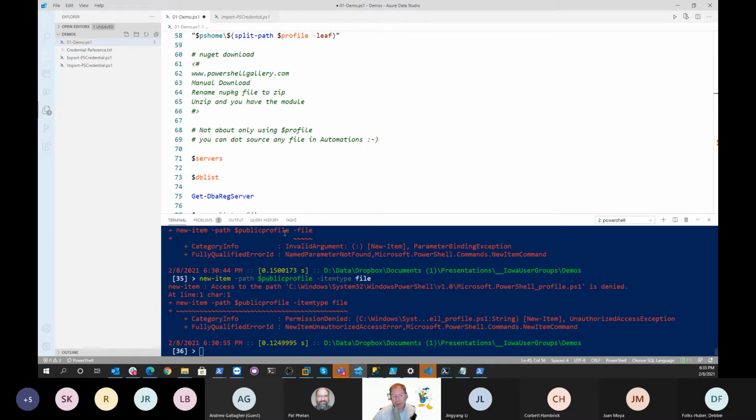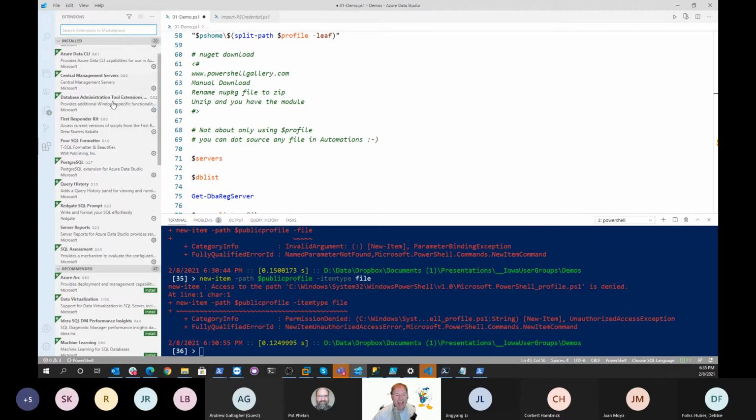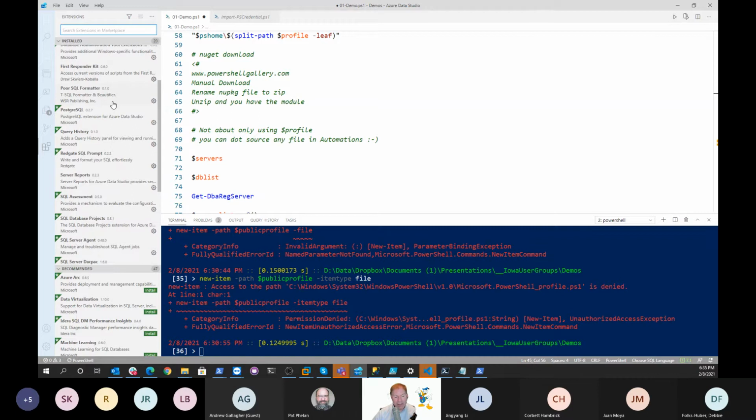Azure Data Studio and Visual Studio Code has a PowerShell extension. And the PowerShell extension, I believe, is right here. And the PowerShell extension is written by Microsoft, but it has one side effect.